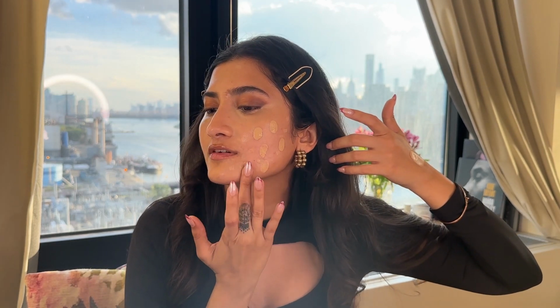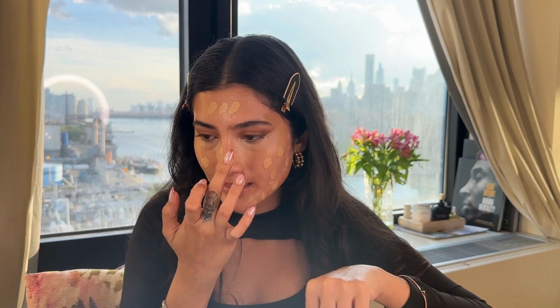Look how beautiful the skin looks right now. I have decided that we should be using the Airbrush Flawless Foundation by Charlotte Tilbury, because this is going to give us that red carpet, gorgeous, beautiful, flawless skin. So I'm going to pick up some product on my hand and dot it on my face. I think this color is a little bit too light for me. This will be perfect in the winter time, but we can make it work.